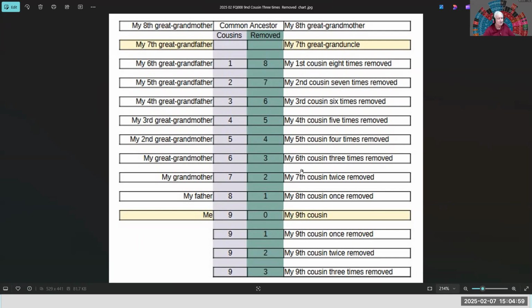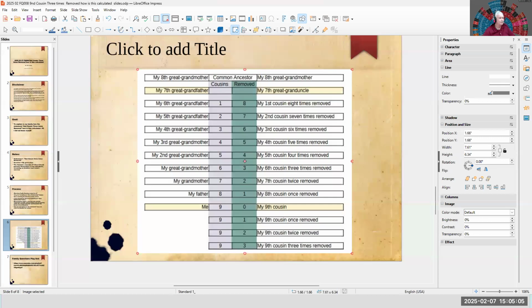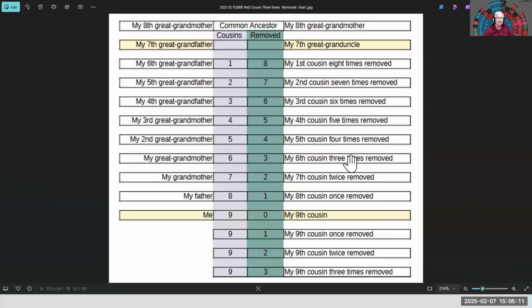Okay. Now the next step that I took, let me make sure that I've got everything here. Yep, I'm getting ready to go into the next step. Okay. So the next step that I took, and this was strictly for me, and it may be of interest to you because you're a genealogist. I've always wondered what years each of these generations represented.